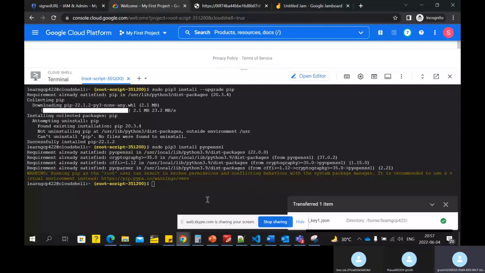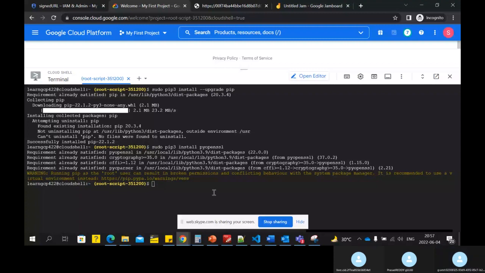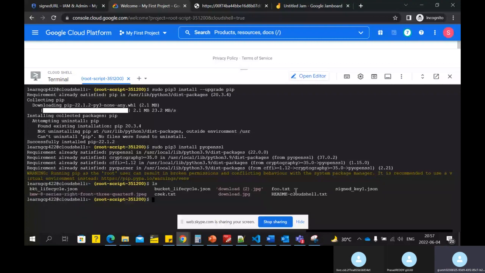Okay. So I uploaded this JSON file. Let's see if the signed key JSON is already there or not. The signed key JSON is already there. Now the command is gsutil signurl.